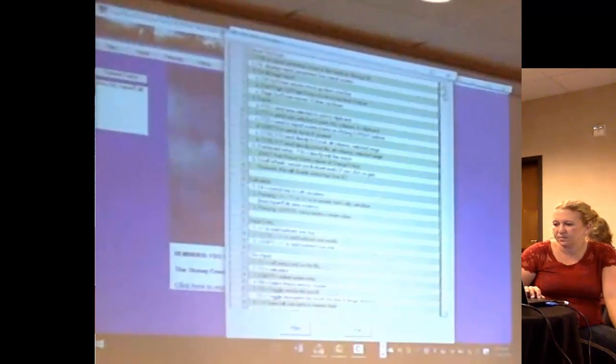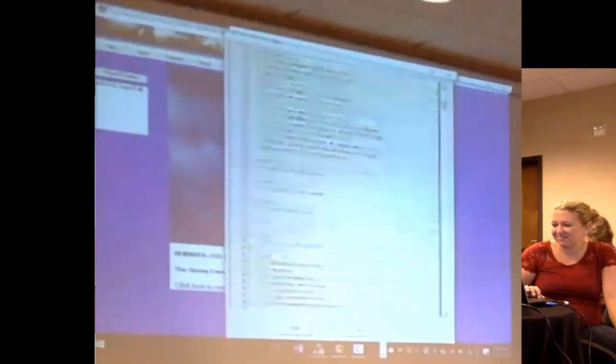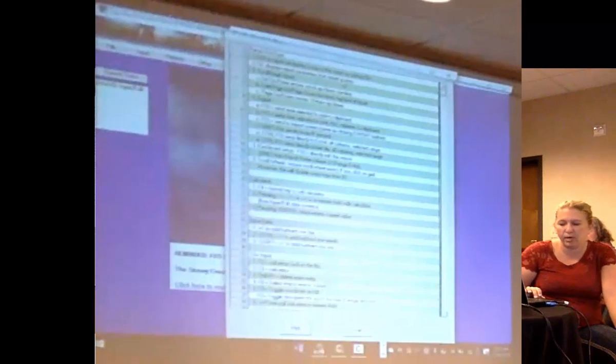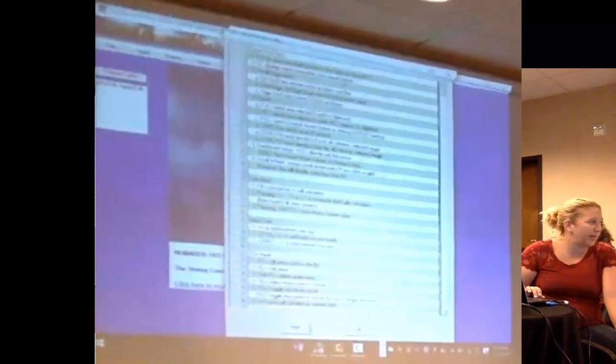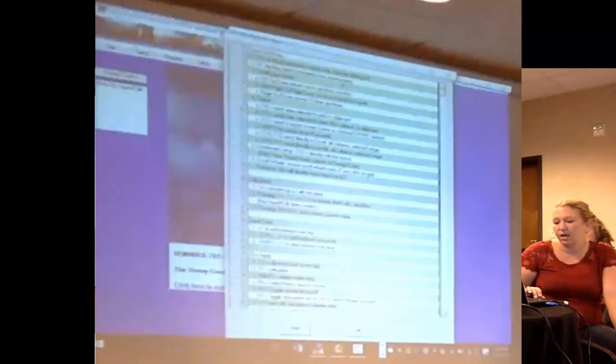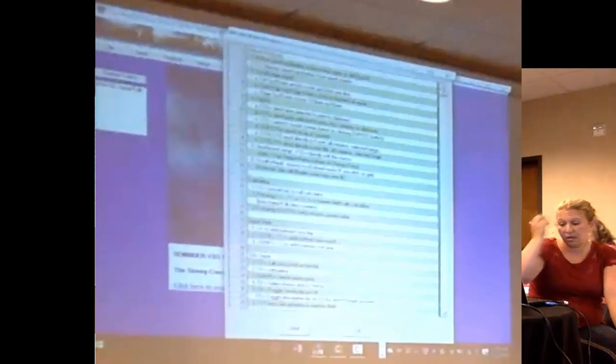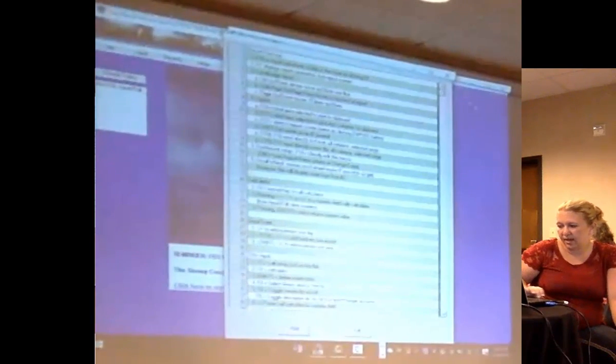So like the ones I use a lot, like F4, if you're on a report, will bring up what parameters you're in the report on. But if you're in a data entry field, it'll bring up a calculator for you, which is handy. So you might want to make yourself a little familiar with some of these. There's some really helpful ones in here to keep you from going to your mouse all the time. They are handy.